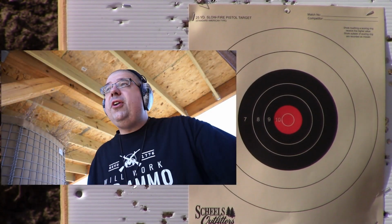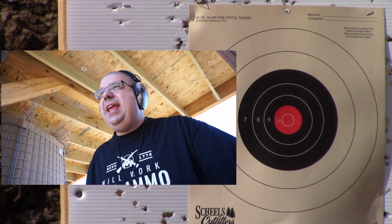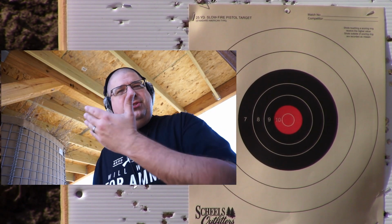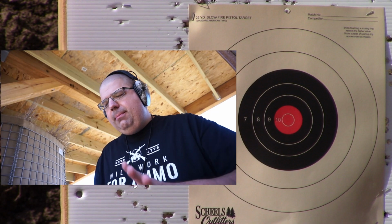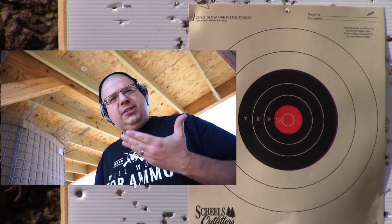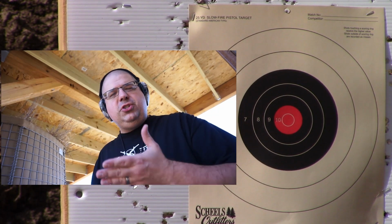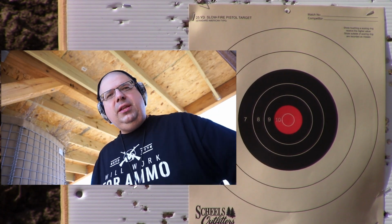All right, so we're going to go ahead and start off with 7 yards, and this is a 25-yard slow pistol target that I have. But again, I'm shooting at a closer distance. It's no big deal. Mainly just want to kind of give you an idea about what it's like to shoot a P365 if you haven't done that yet. And then we'll try to do a little more precision work with it with the next target. So let's go and take a few shots.